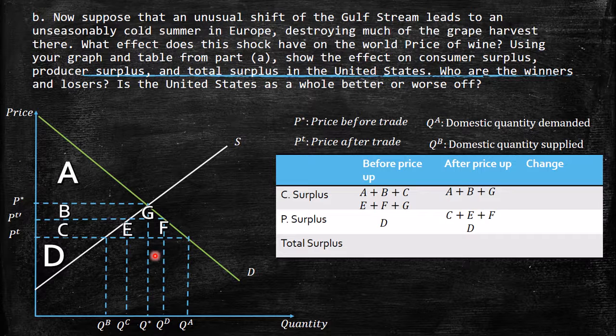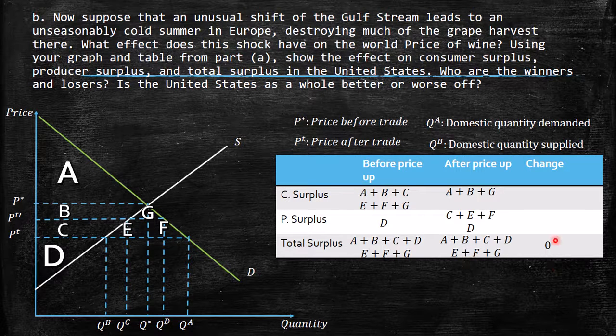Okay, so here I'm really sorry, I apologize, because I already saw that actually the producer surplus is going to be just C and D. Okay, C and D. Please correct me, because I put here C plus E plus F plus D, and what I just figured out is that it is wrong; it is going to be C and D. So here the total surplus is going to be all this one, and here the total surplus is going to be this, but without E and F. So here omit E and F.